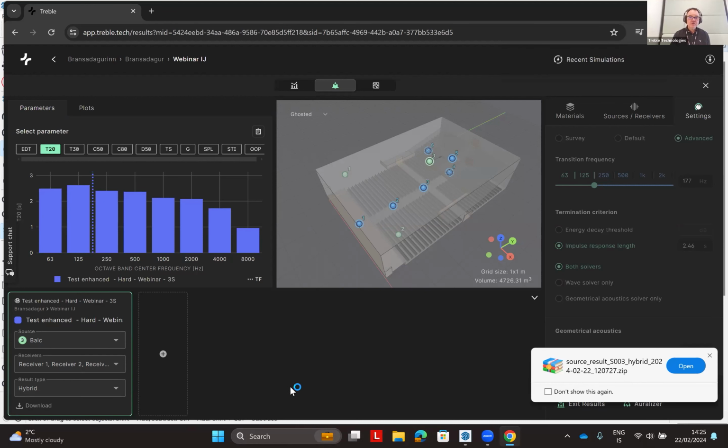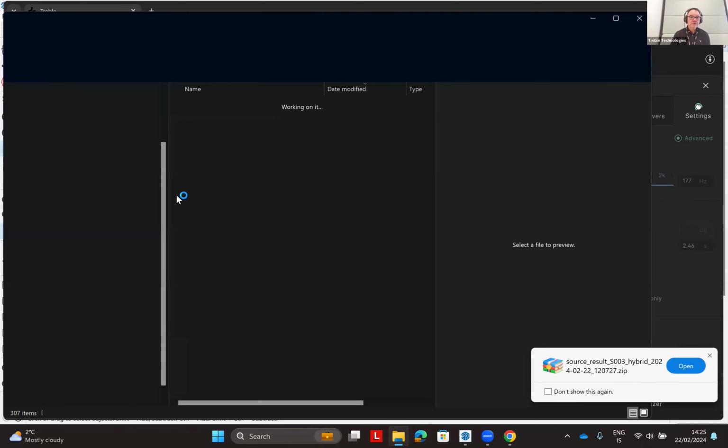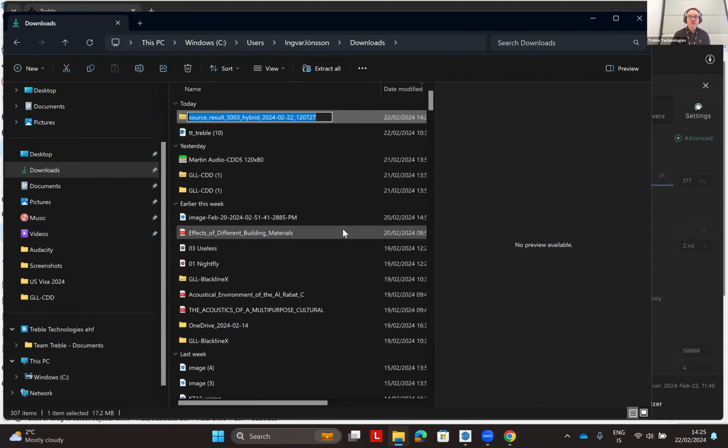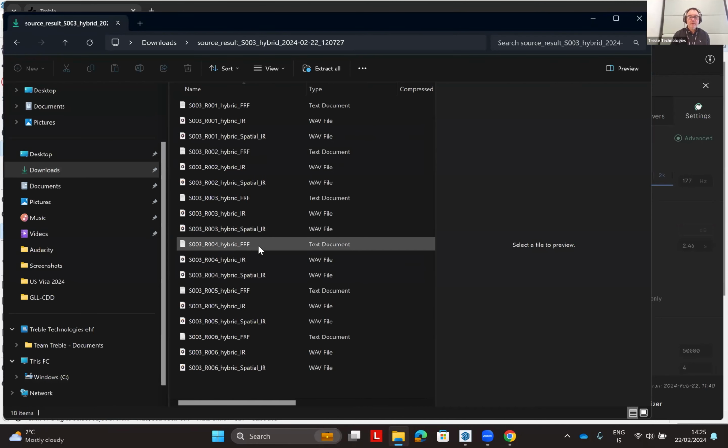Let me see, it's a zip file that comes like this, just for those who haven't seen that already. And just keep in mind that this second order ambisonic file is actually 9 wave files, and you have to open it in something like Audacity or Reaper to get the whole files.